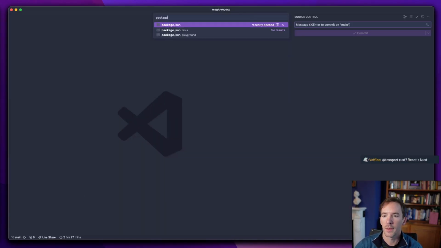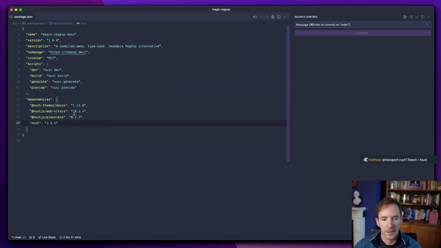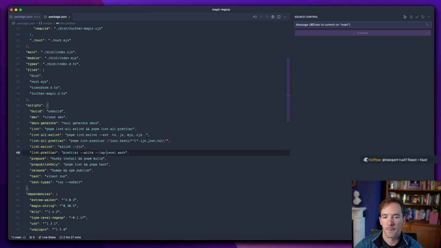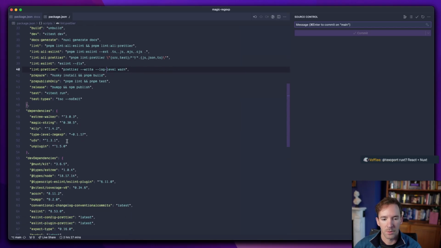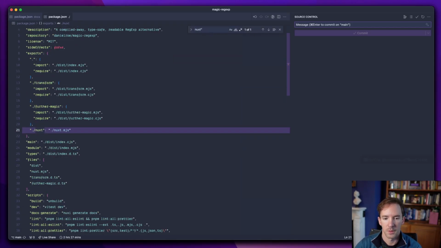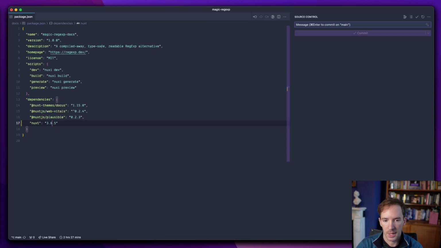All right, so the issue here is the docs. And let's see. This is now set to, let's update this to 8.1.